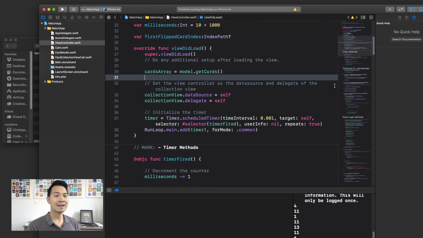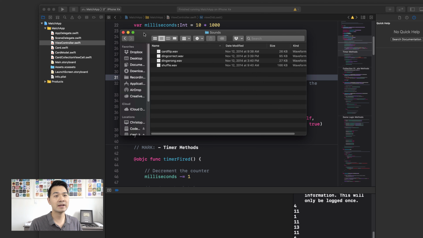We're going to start by adding sounds, but before we can, we need to actually import the sound effect files into the Xcode project. So right below the lesson, you're going to find all of the sound files in a zip. So go ahead, download that, unzip it, and you're going to have these 4 sounds here. This represents flipping of a card, this represents a match, no match, and then shuffling in the beginning when all the cards are laid out.